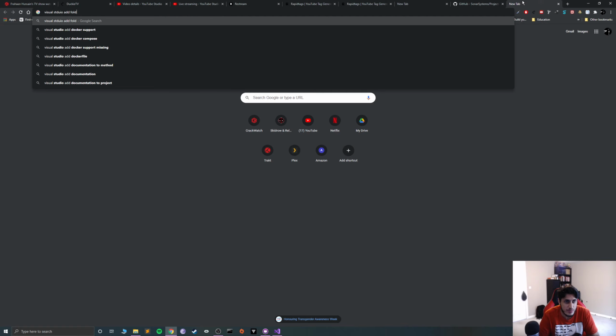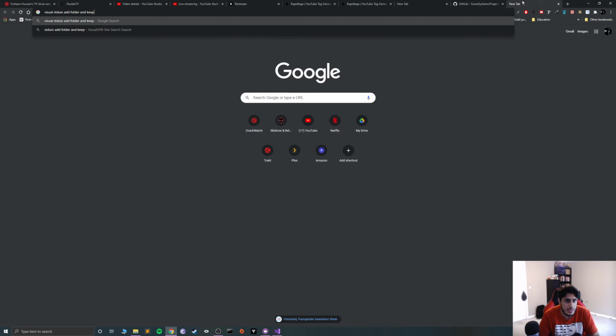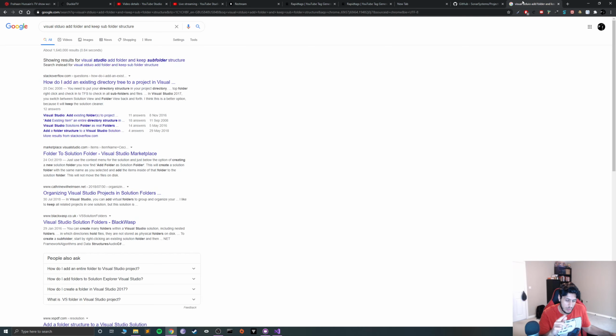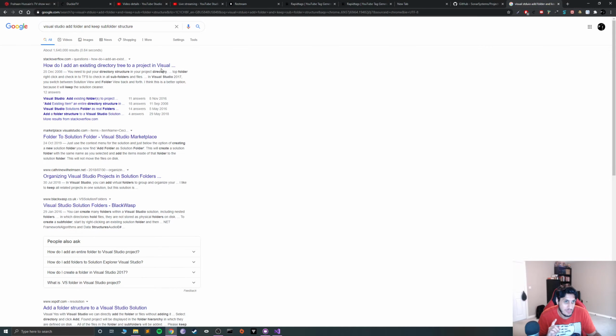Add folder and keep subfolder structure, because that's basically what we want. Even if it's not live updating, if we create new files, that's not the end of the world as long as I can refresh.